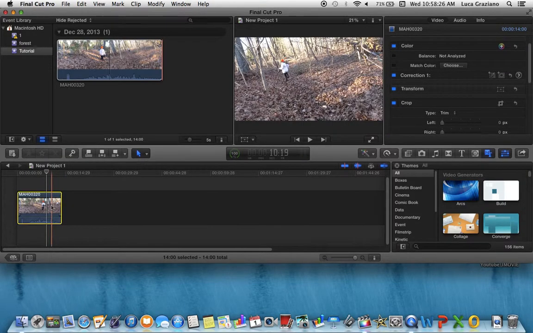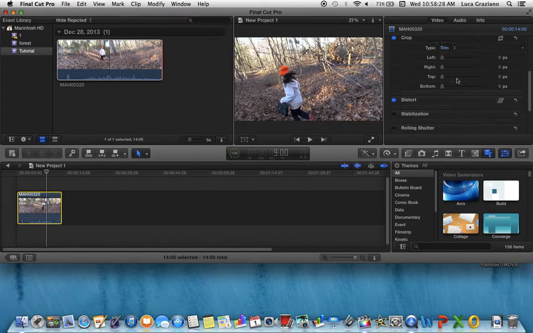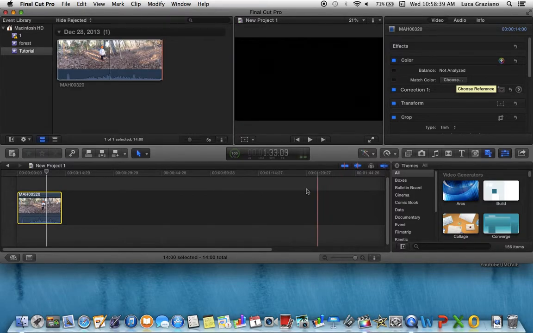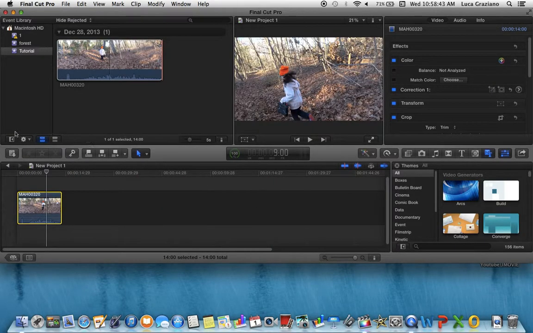So if you select a clip, you could do lots of things with the inspector, and the inspector is a whole tutorial in and of itself because there are so many things you could do with it, and it's a great tool for your videos. So that will be all for this. I'll be talking more about these buttons over here and in depth of some of these in my next tutorial, but that's the beginning tutorial.